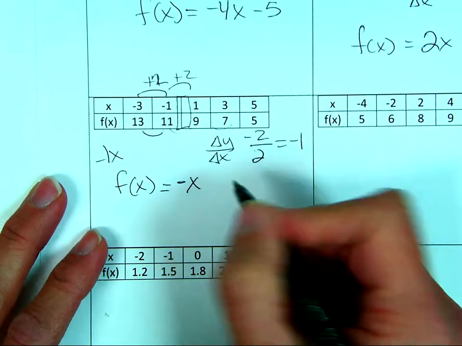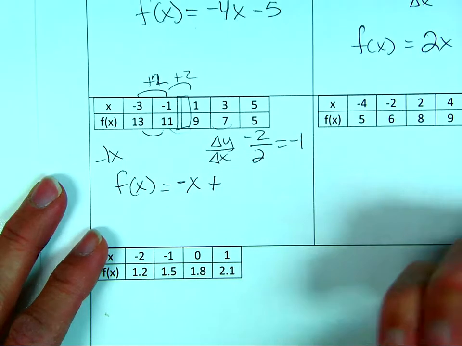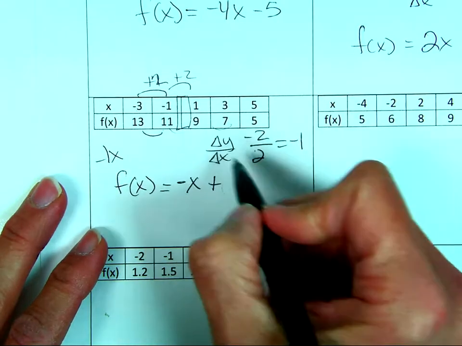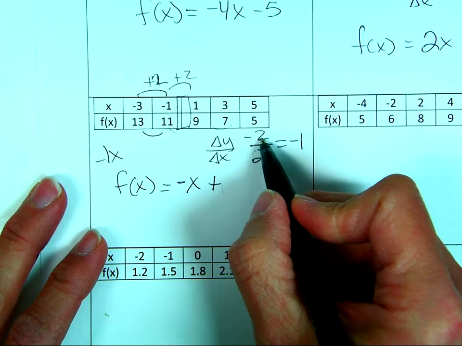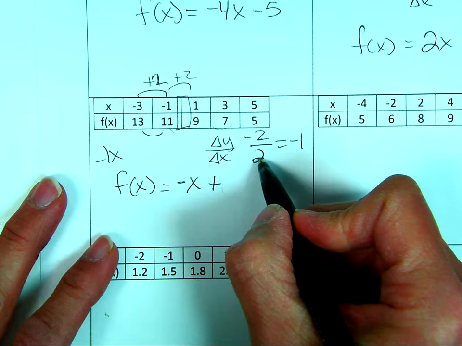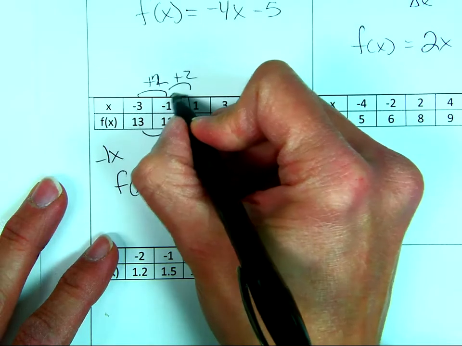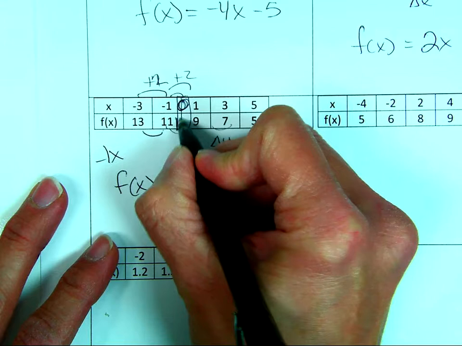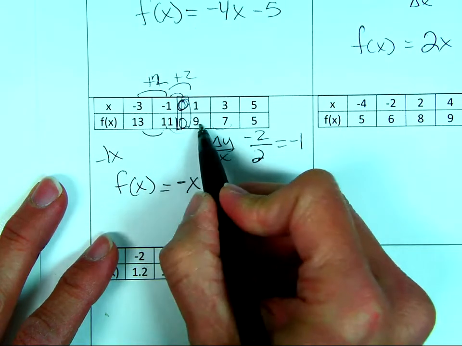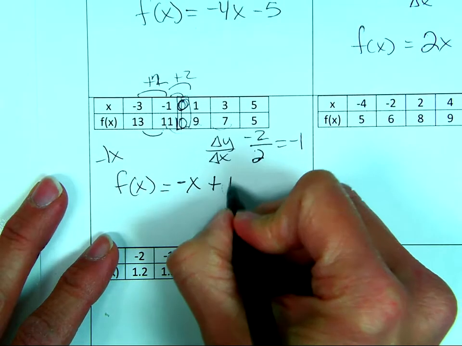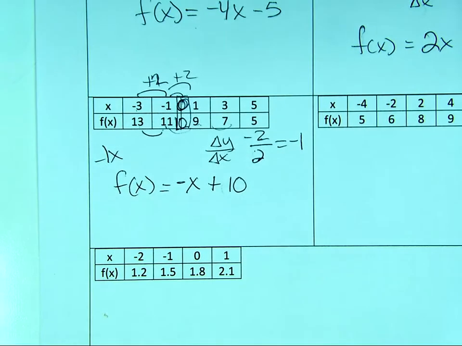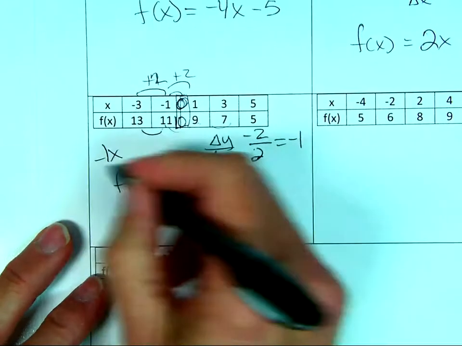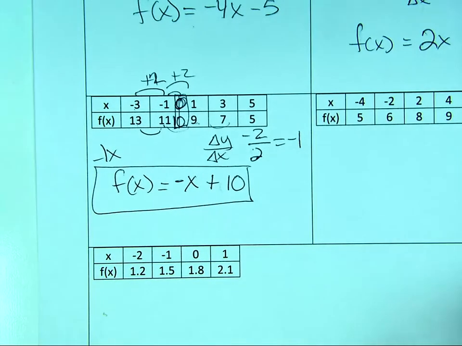But then I need to add my y-intercept. Well, I know that for each time I go down 1 for y, I go up 1 for x. So if I'm going up 1 for x, I'd get my 0, but I've got to go down 1 for y. Well, that's 10. And is 10 between 9 and 11? Absolutely. So now I know that my y-intercept is 10. That's one way to do it. We learned a different way last chapter, but that's an easy way to figure it out from the pattern. I like to do it that way.